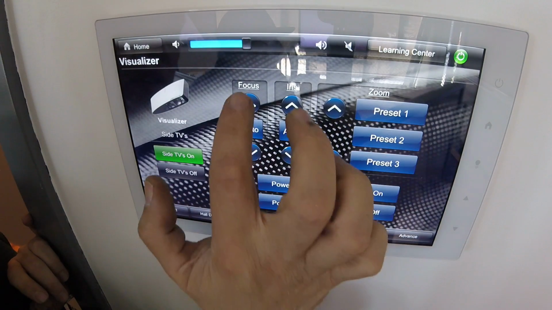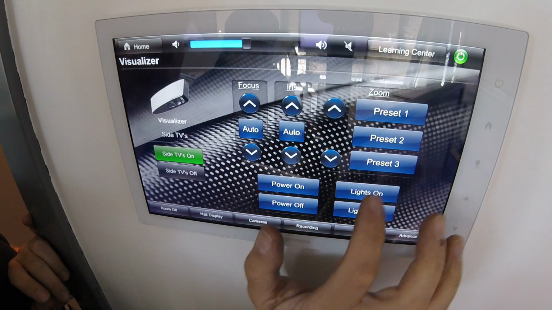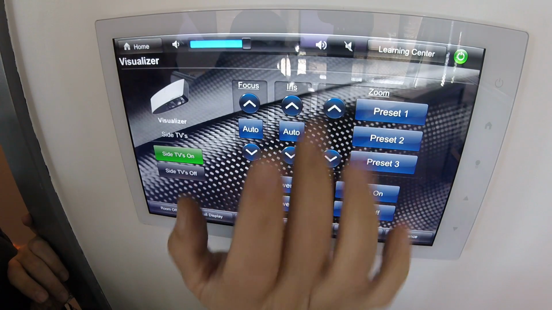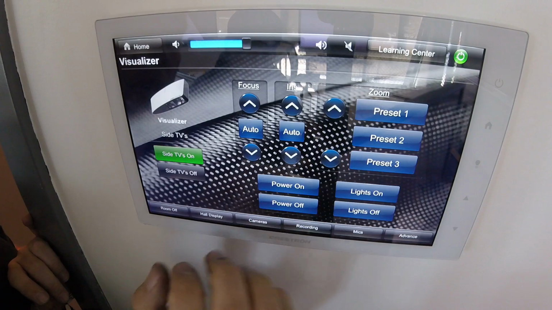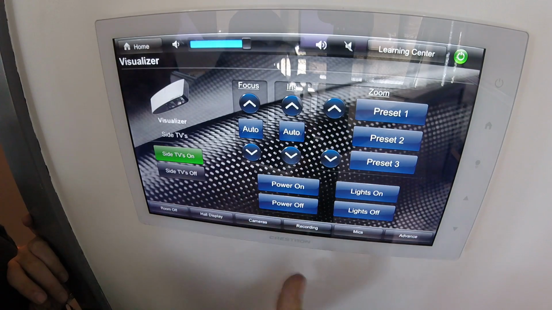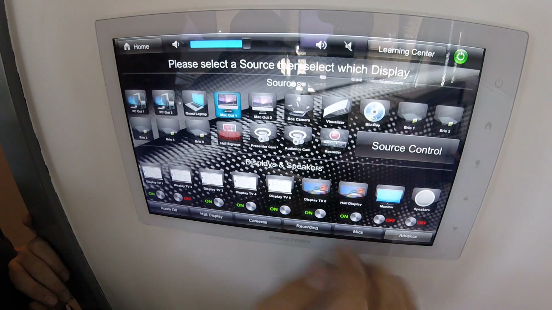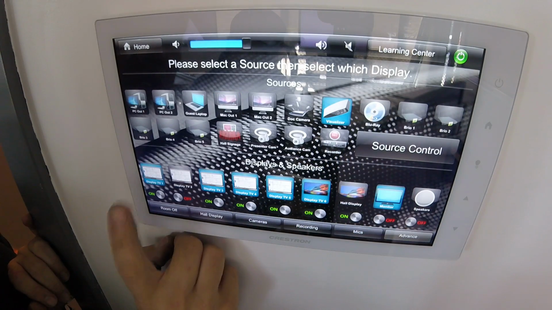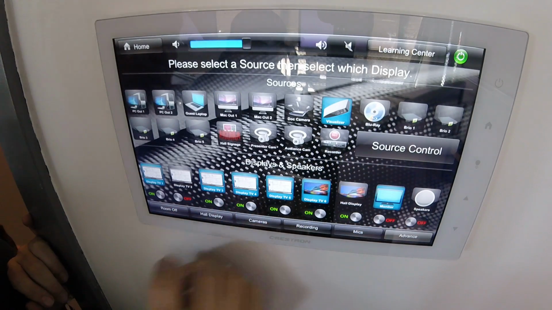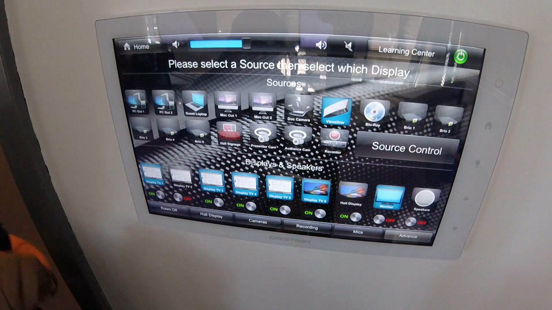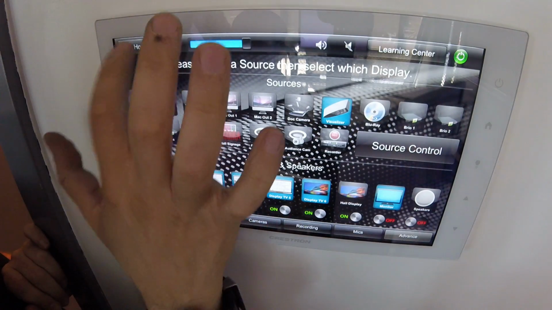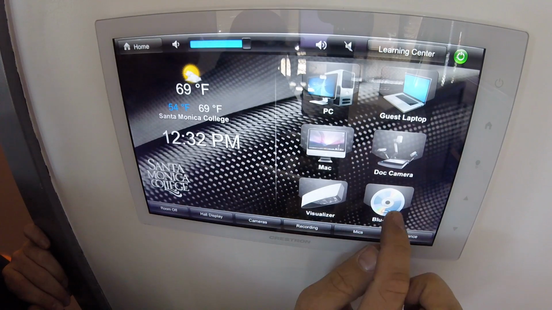And you have focus in out, iris in out, light on off, zoom up and down, power on off, just in case. And then here you could see what TVs it's on. The visualizer is on TV 1, 3, 4, and 5 right now. Okay, let's go home. And then you have Blu-ray.